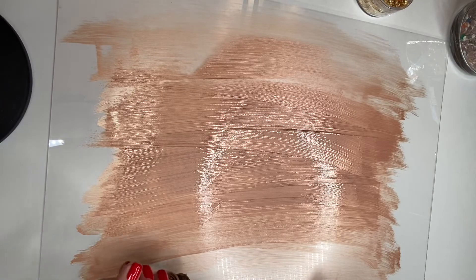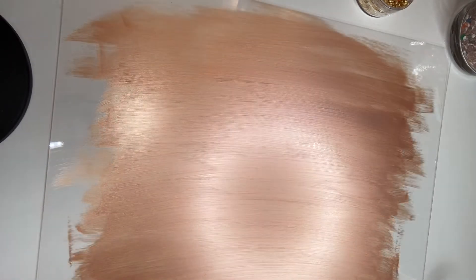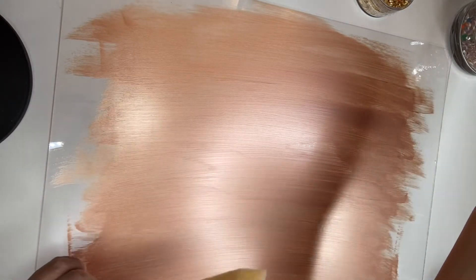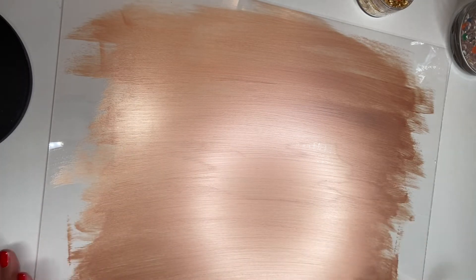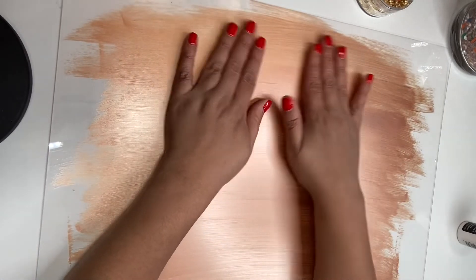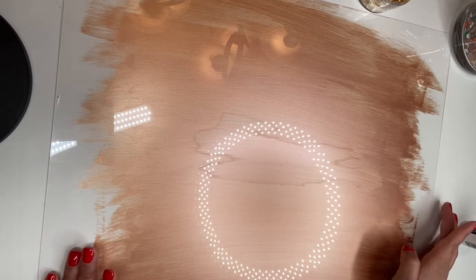Then I'm going to come back and add the flakes and also the wording for the sign. Okay guys, now that this is all dry — I forgot to mention that you do want to use a sponge brush if possible. You can use a regular brush, but I recommend using the sponge so you can have more of those textured effects on the end, so it doesn't look too polished. You want it to look uneven. The paintbrush would make more even, uniform strokes — you want it to look a bit messy. Now that it is all dry — and it dries really quick — I'm going to turn it over. I'm happy with the consistency of the paint across the three layers I put on.